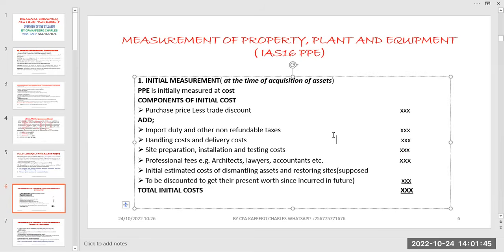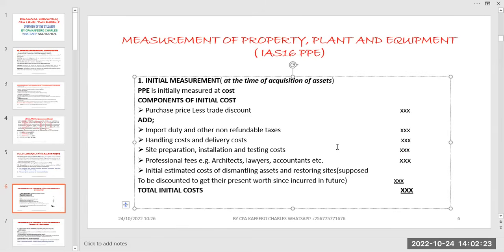It is not very tricky, but the tricky one is getting those costs that we've incurred but that are directly attributed to the operation of the asset. So when you have known that, then we have this last one, the initial estimate. This initial one is not very tricky.